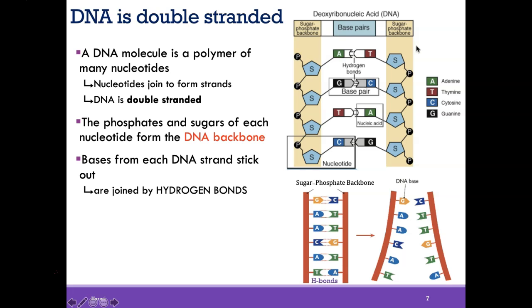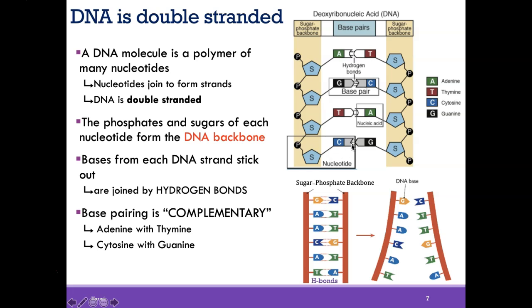So these 2 strands of DNA are not physically attached. They're very weakly attached by many hydrogen bonds. And what's very important about DNA is that base pairing is complementary. Complementary with an E, not like a compliment that you're being nice to somebody, but complementing meaning they match. Specifically, if there is an adenine on one strand of DNA, it can only make hydrogen bonds with a thymine on the other strand. If there is a cytosine on one strand of DNA, it can only make hydrogen bonds with a guanine on another strand.